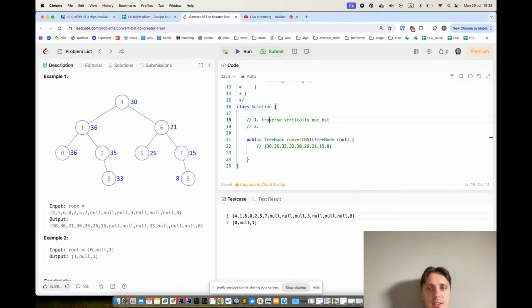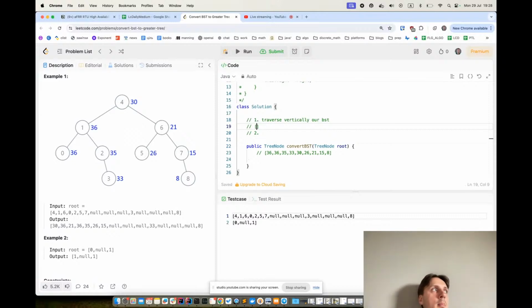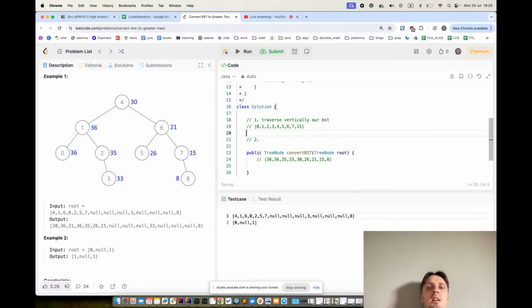So we are traversing our BST vertically. After the traversal, we have an array of values. These values represent it like this, but in reality it can be other. These values will be keys in our map.